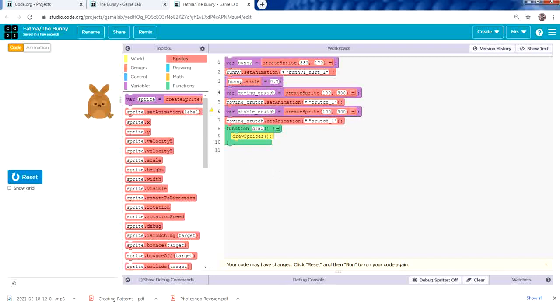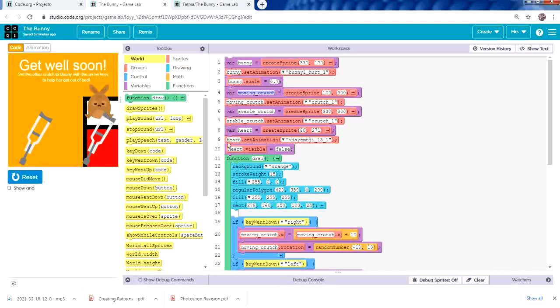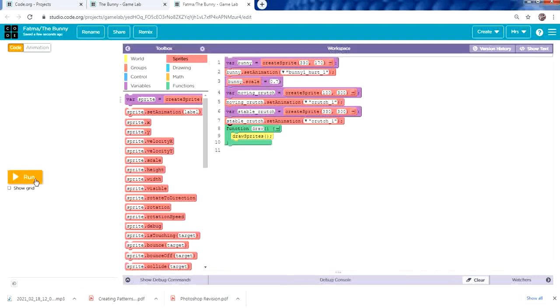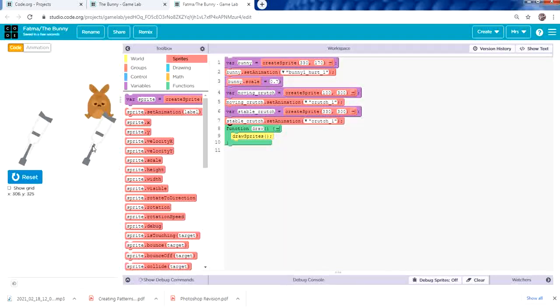Okay, and again, set your sprite. Don't forget to change the moving crotch to stable, and from the drop down menu it should be crotch again. The dimensions, or the X and Y for the stable, 330 and 300. Okay, so we're having an error here as the two names are different. Copy and paste. Now no errors, reset and run. Now we set our crotches.